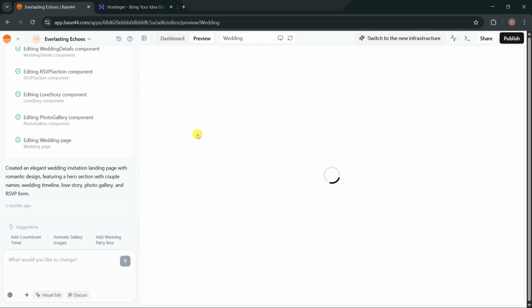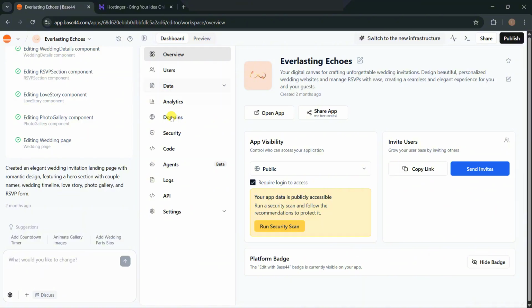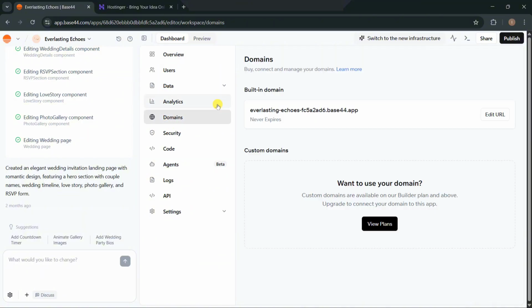Now, once this loads, go ahead and head over into the dashboard tab, and then from here, head over into the domains tab. And then into the section, you'll be able to find the add custom domain button and type your hosting your domain. So I cannot find that button since my subscription isn't upgraded to Builder and above. So if you do have upgraded your account, you'll be able to add custom domain into this section.